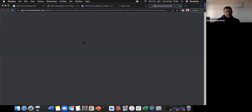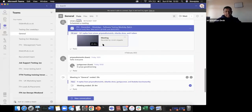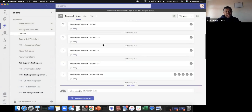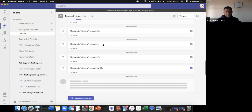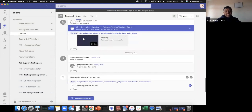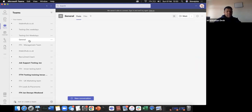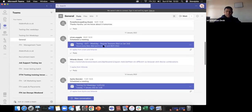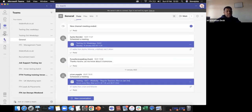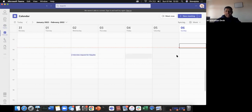You can see here, for example, one of the students is joining this session. After every session, she will straight away get access on Teams. So you can see the video. I don't want to show the video right now, but this is a 2 hour video, and after that the meeting is ended. Similarly, if you go to other batches, it's the same thing. You can see here, we have videos and we have the calendar invite. The only thing you need to do is go to your training, and you can actually see here.